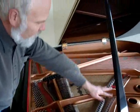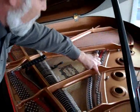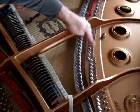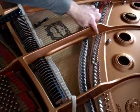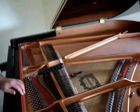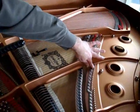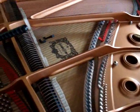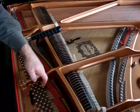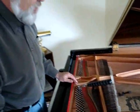Now, it's quite possible for your piano to memorize being out of tune. You notice all these sharp kinks that it has to go across. The piano will memorize that position. If you leave your piano out of tune for lengthy periods of time, it becomes accustomed to having that bend in that spot, and so forth and so on. It gets accustomed, it memorizes its position.